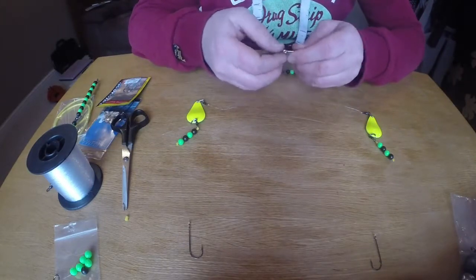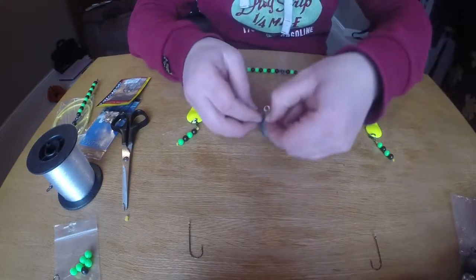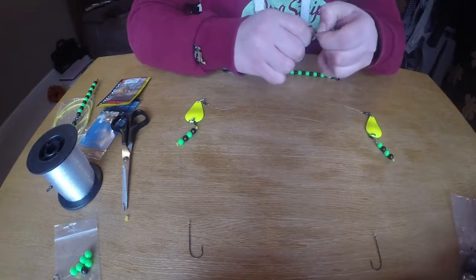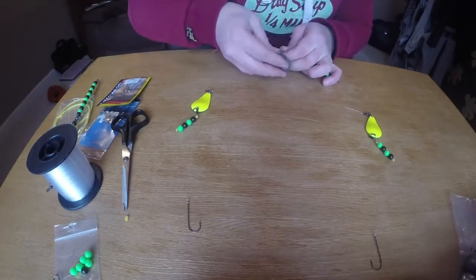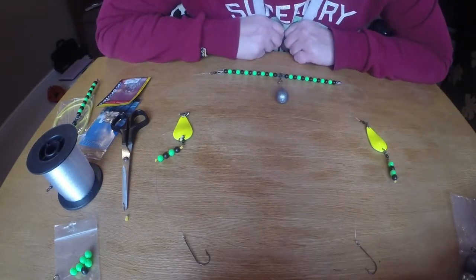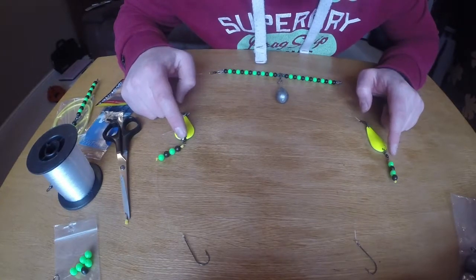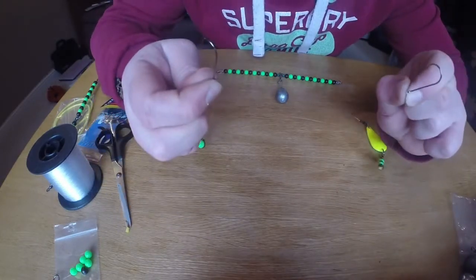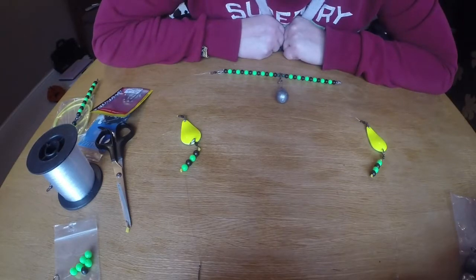And then lastly, the last thing you need is your sinker, which you attach like so. Sweet, so now you got your sinker in the middle, your lines coming out, your blades, rubber stoppers, your beads, rubber stopper, another bit of line, and then your hooks. And that is my flatfish boom rig.